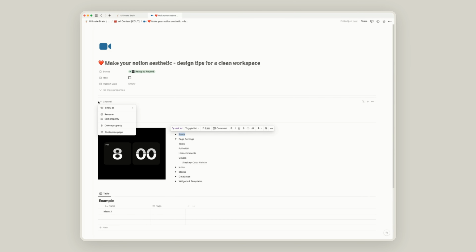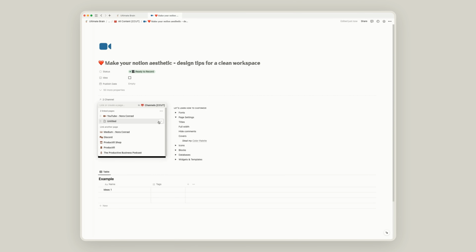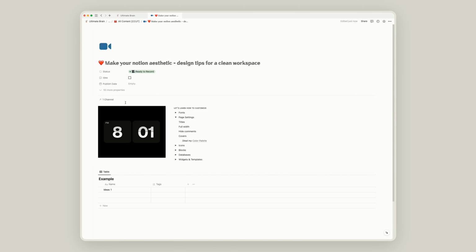If you want to change this at any time, you can click on those 6 dots and you can choose to show this as a minimal option as well. So this will just show the settings up top here, and if you click on it, it will show an expanded version, but it's not going to be as invasive as an actual property up here. This is great if you want to show specific information within the body of your content.